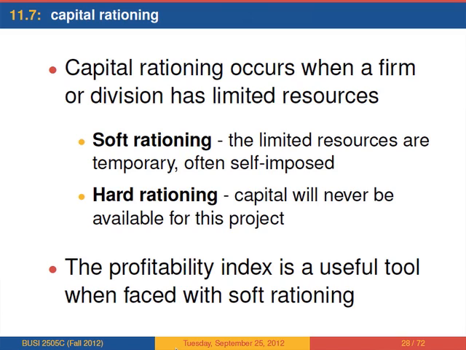Because a lot of times smaller businesses have a great idea, but then they go to every bank on the street, and then they go to venture capitalists, and everybody says no. So they might have an idea for a positive net present value project, and they did all their cash flow forecast, their net present value, and their best case, worst case scenario. It looks good, the project has a positive net present value, even in the worst case. They just can't get anybody to loan or to invest in them. That would be an example of hard rationing, that you just can't get the money.